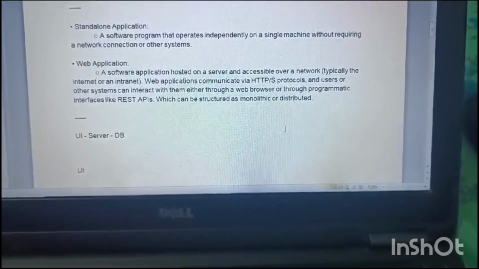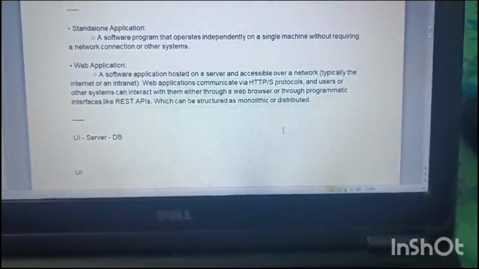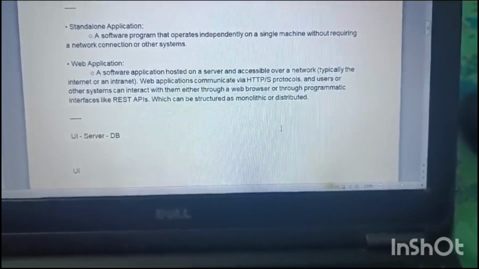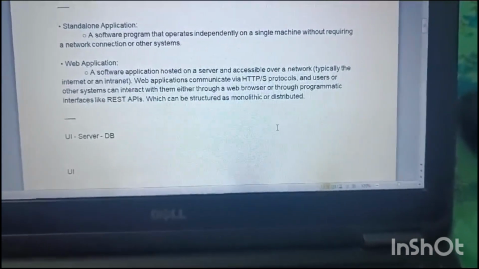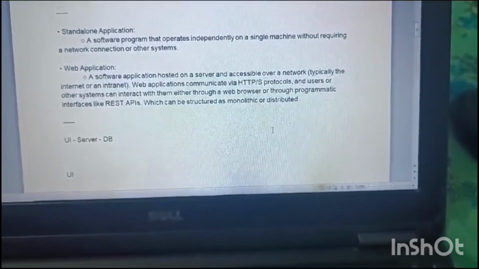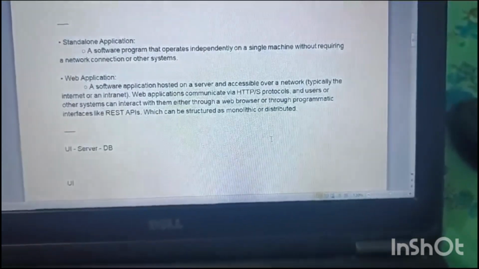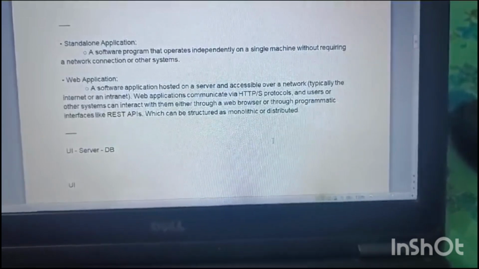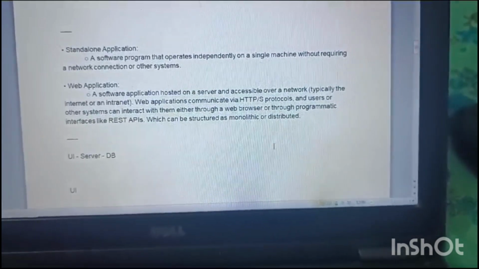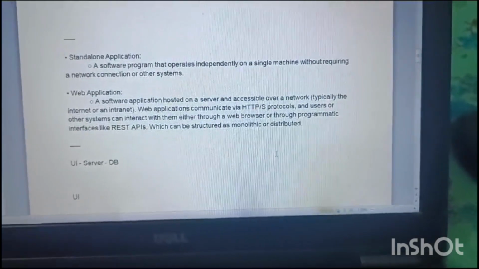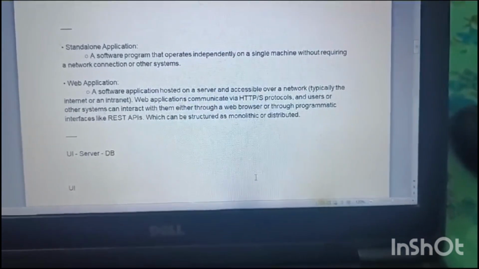And the next one is web application. It needs internet. As simple as, it is running on the internet across the web. So one form of web application could be your browser. That's called a web application.